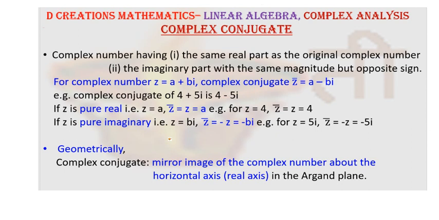And what is it? It is just like a mirror image of the complex number about the horizontal real axis. So this is the geometric interpretation being mirror image of the complex number. So when you have given a complex number, if you want to imagine its complex conjugate, simply imagine its mirror image.